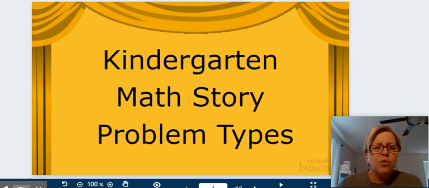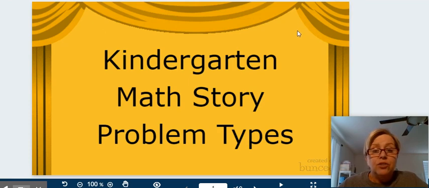Now, you guys have studied story problems and you're getting really good at them. You know how to look at key language to figure out, is it an addition problem or a subtraction problem I'm looking at? And you've also learned the steps to take in order to properly solve a story problem, because remember, they're important. Every day we solve story problems, right? When we go to the grocery store or at home when we're cooking with a recipe and we have to add things or subtract things. So life is a story problem.